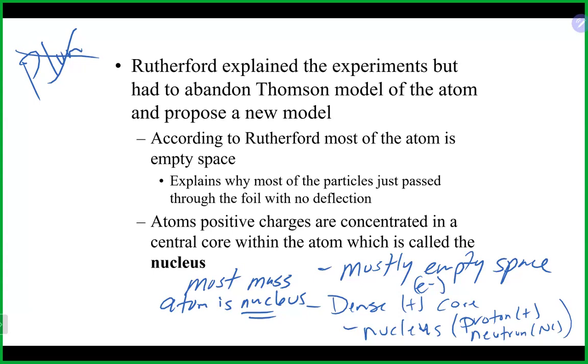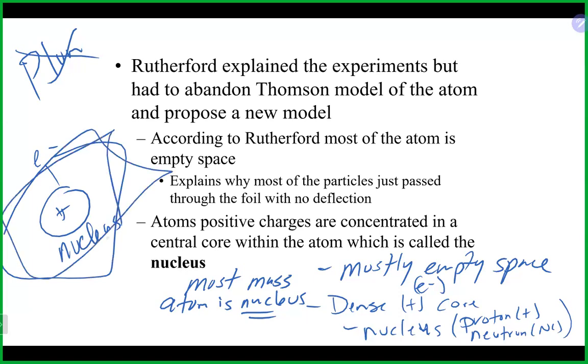Is there going to be an attraction between the nucleus, which is positively charged because of those protons, and our negatively charged electrons? There is going to be attraction, because that's the opposite attraction. So there is an attractive force between those two. It's what keeps the electrons from just flying away. And by the way, electrons in that empty space do not travel in pretty circles or anything like that. They travel pretty randomly about the nucleus.